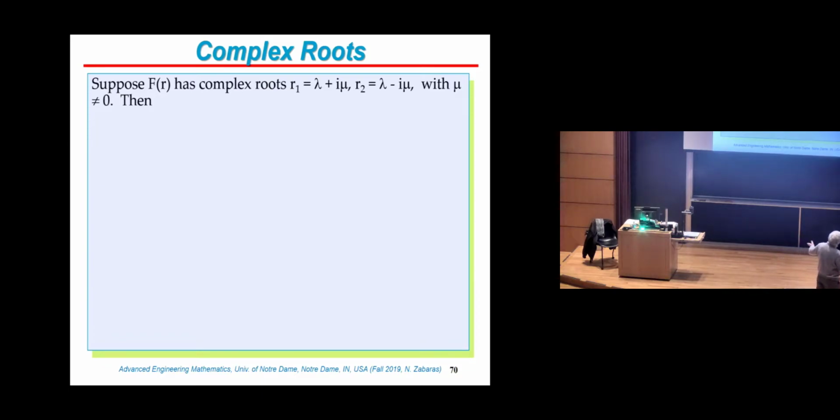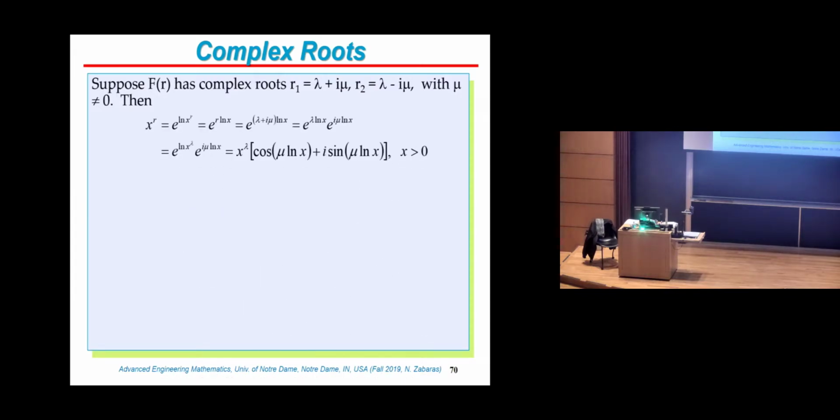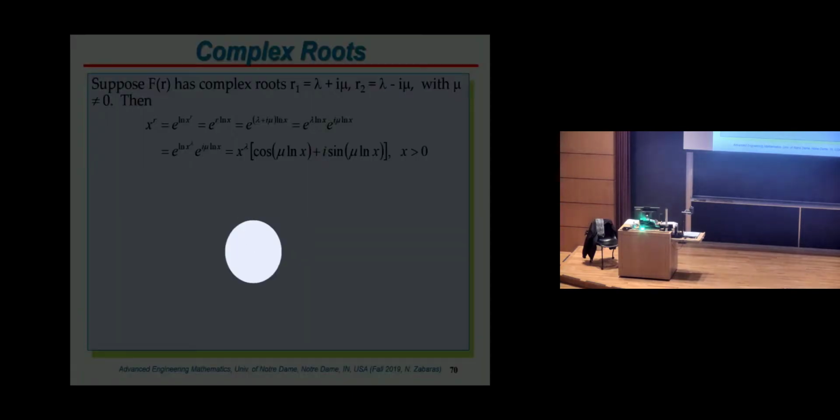All right, so the complex case fast. We are going to have two roots, lambda plus i mu and lambda minus i mu. So let me do all the tricks of calculus. The solution is x to the power r, and I am going to write x to the power r as e to the r log of x. This is what I described before, okay? So x to the power r is e to the r log of x. I substitute r being lambda plus, let's say, i mu, or lambda minus i mu, times log of x. I split the real part and the imaginary part, and the solution has this form.